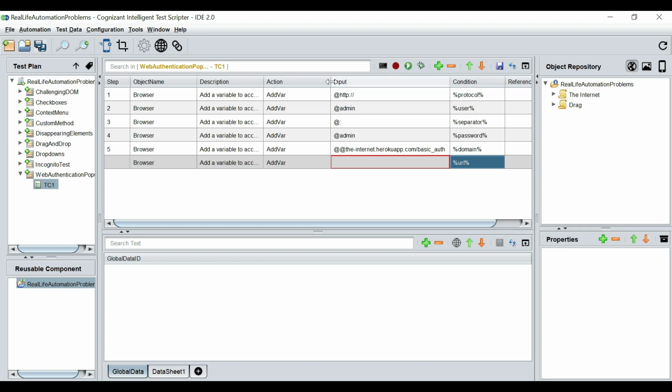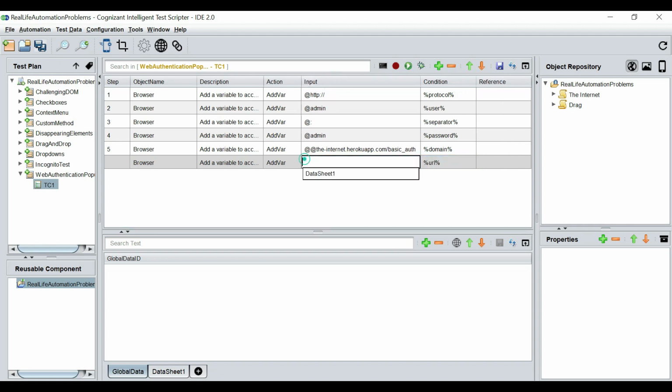Now to create a concatenation of all these, we can use equals and then concat, and then we can simply start to concatenate all these variables using comma.